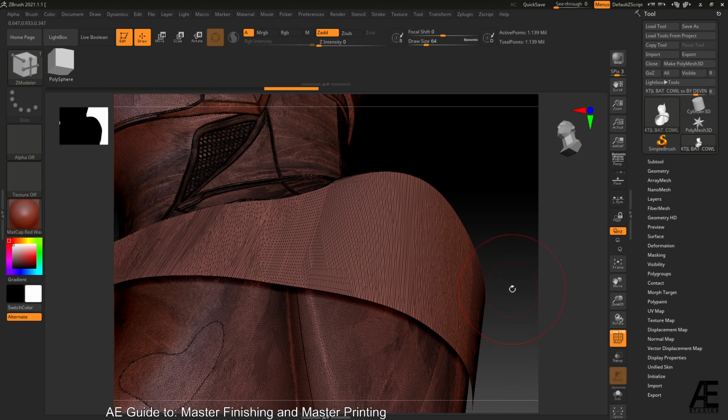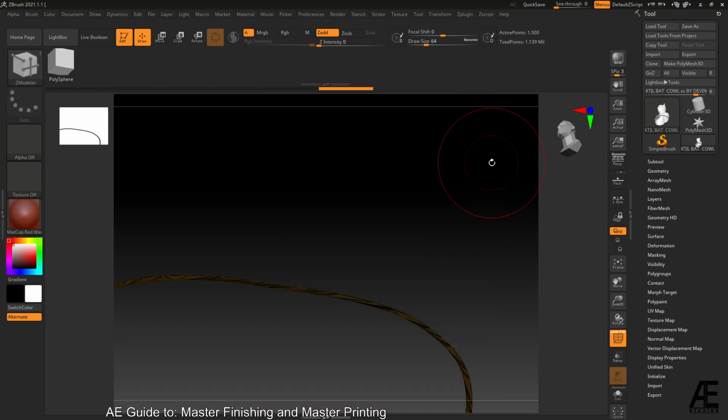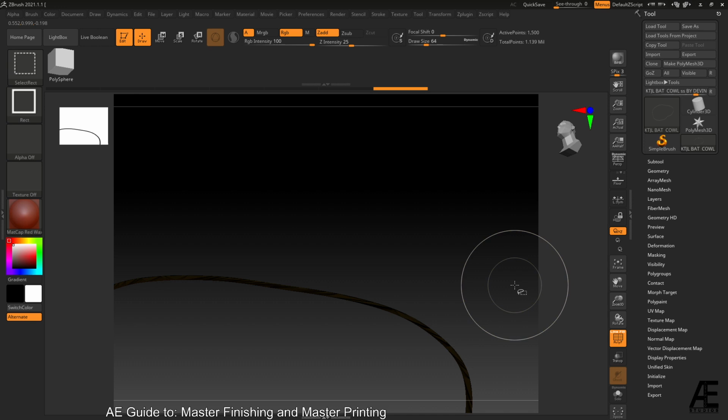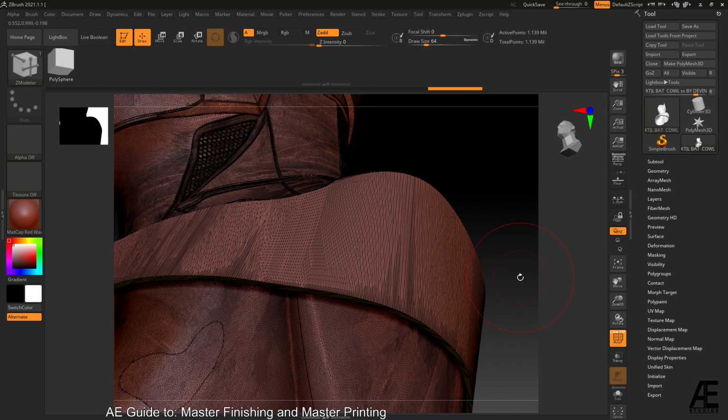Right? Now what I actually want is the opposite of that. So if I hold down Control Shift again and I drag a rectangle outside of the space, it selects the opposite. Then I want to hold down Control, which is the mask tool, and I'm just going to click in the empty space. It's going to mask all of this. I'm going to hold down Control Shift again, and this time I'm just going to click in the empty space, not drag but click. It's going to bring everything back into view.